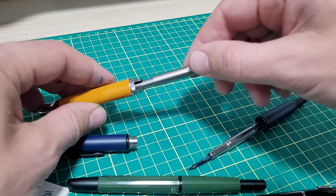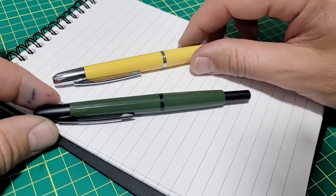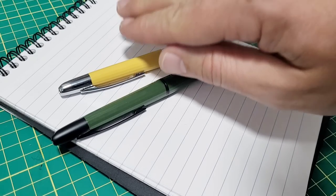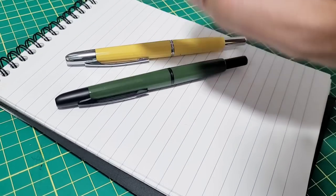I'll do a really quick writing sample with these pens. I've written with the A1s a bunch. They work well. Everything's good, but I will give you more of a close up of these two particular nibs. I don't think it's just the A2. This could probably happen in the A1 as well. I've heard people say that too, but I'll compare the nib units on these ones versus the A1, but let's write real quick.